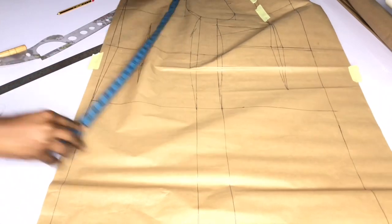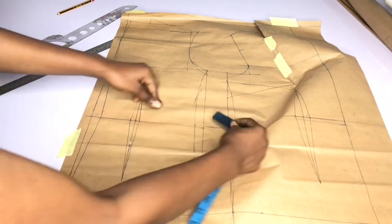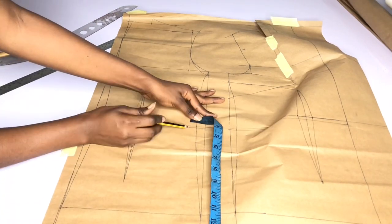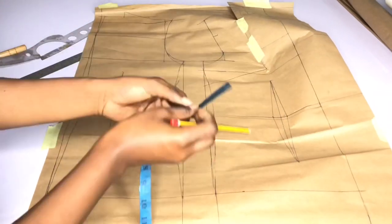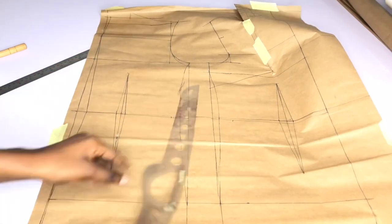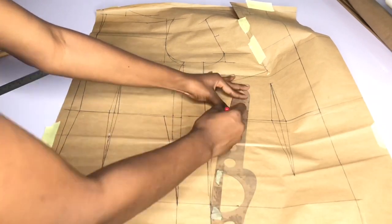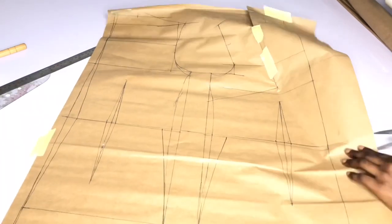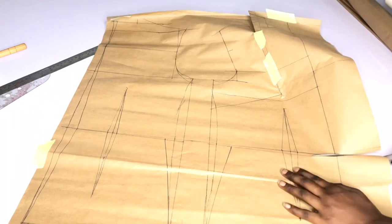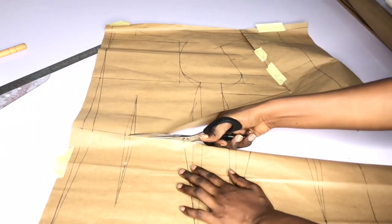I took the length from our top line down to the bottom to get my desired length. I also take the dart measurement and I'm just going to be marking that down there. And I'm going to be connecting this with my curve. This is because on the bottom side of our dress, I do not want to hold on to any darts. Moving in with my scissors, I'm just going to be cutting our pattern piece out.